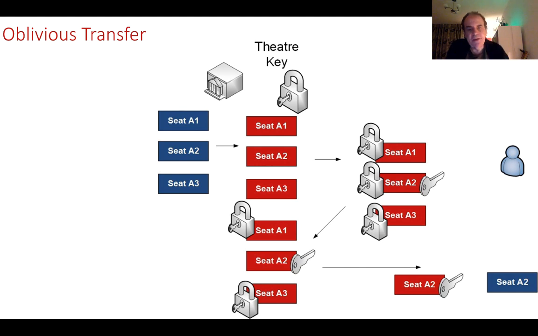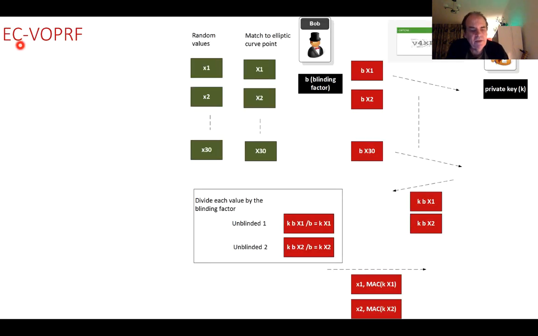This uses a special type of encryption that allows us to apply the keys to encrypt and decrypt in any order. The method itself is this. Let's say that we're going to have 30 tickets to authenticate Bob as a human. Bob's going to authenticate once, and then we'll generate a number of tokens or tickets that will allow him to authenticate himself to Alice without Alice being able to track him.